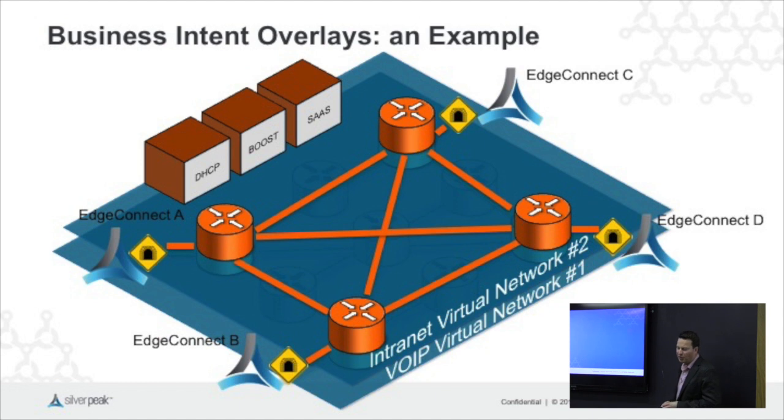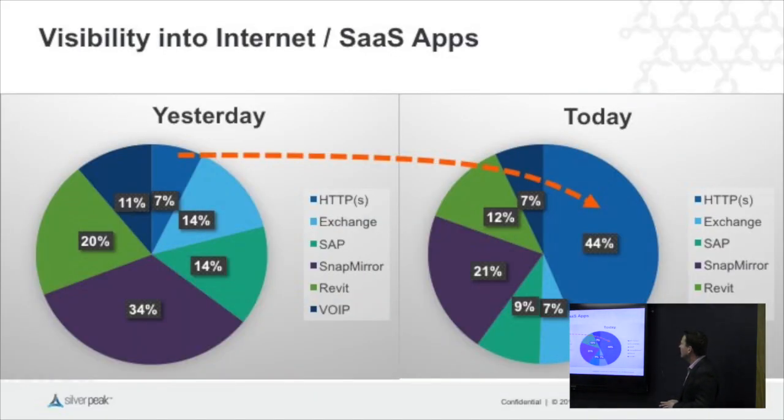We see that this is really the only way that you could scale out to hundreds of branches. We have customers today that are doing 70 retail branches. You can't keep track of the configurations at that scale. The visibility is essentially a standard feature. So this comes with a base license, and it will allow you to drill into the black hole that web applications have created, because now you need to actually go in and understand at the layer seven, you know, is it Office 365, is it Facebook, et cetera.